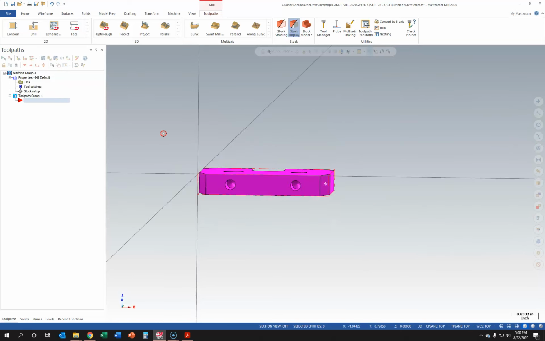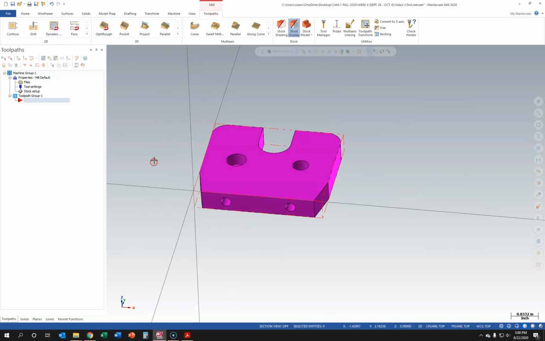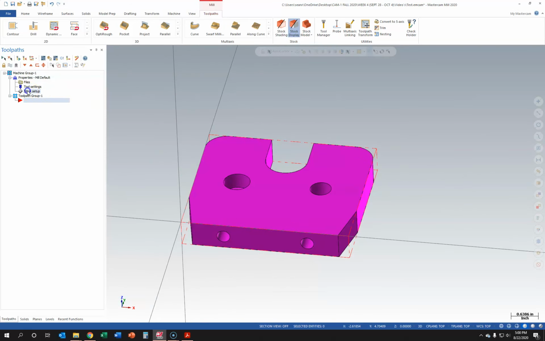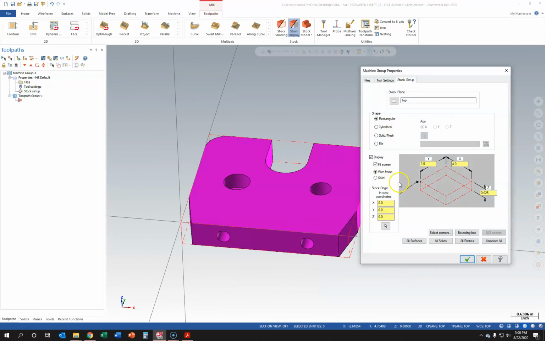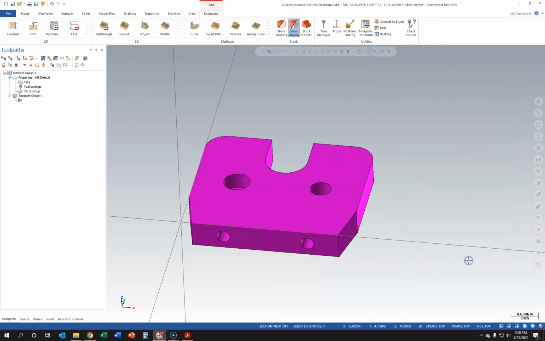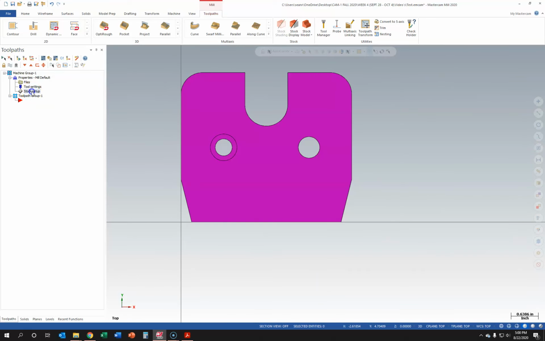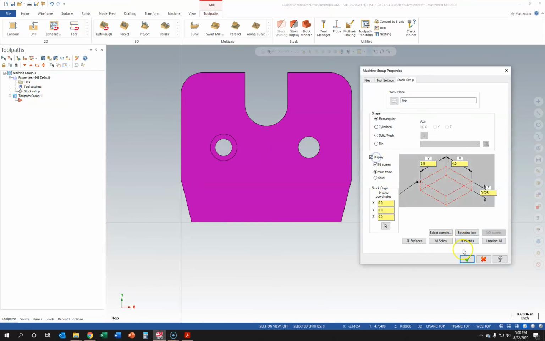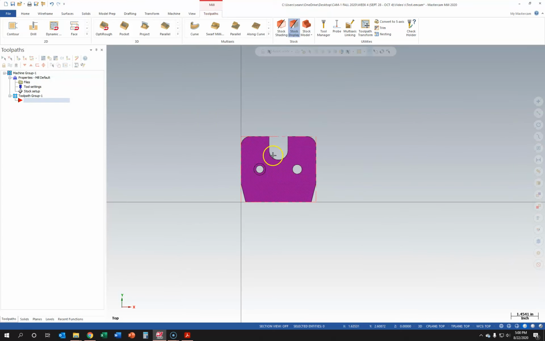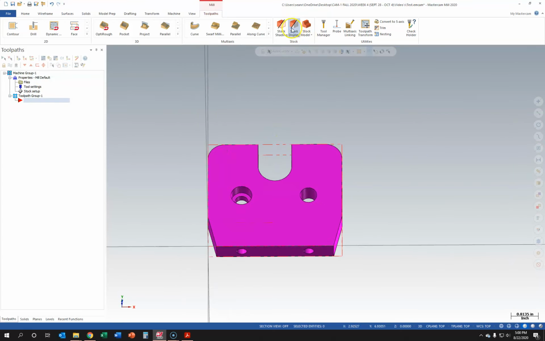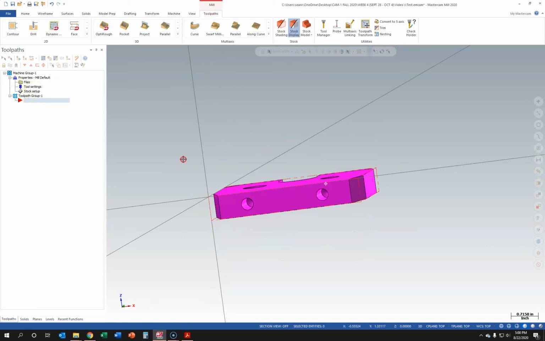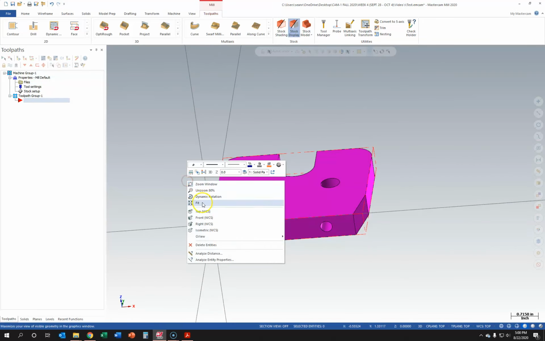Okay, so that concludes the stock setup for now for manufacturing this. If you don't want to see these lines, you can turn the display off at any time and put it away there. I recommend leaving it on most of the time because it's helpful to see that. There's also another area where you can change it, which is up here, stock display. You can also change it off here without having to go into the stock setup. So that concludes the stock setup portion.